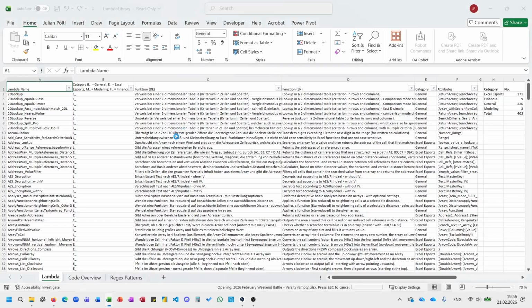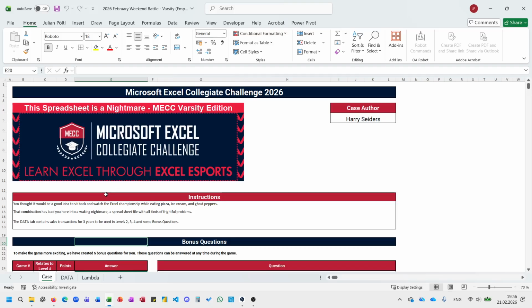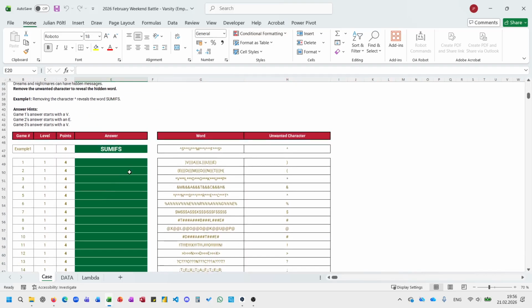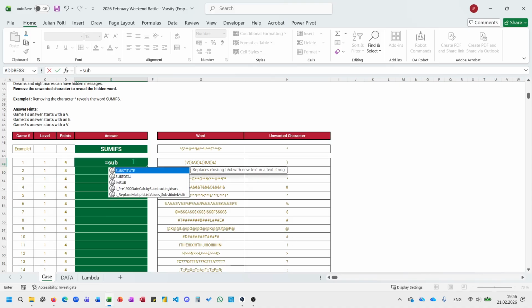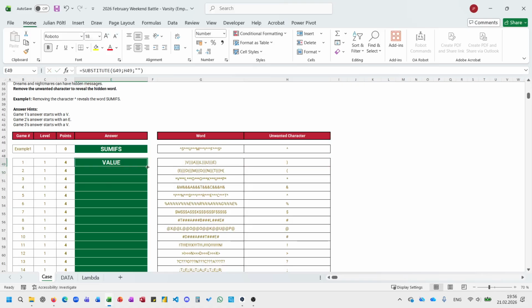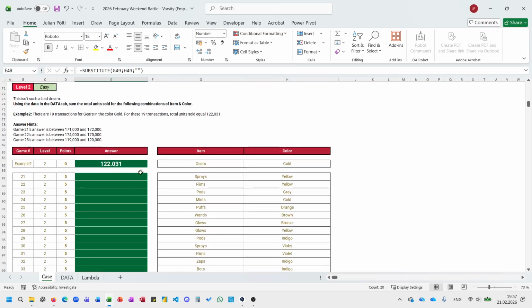Open. Bring my lambdas in. Yes, has worked. Substitute this against nothing. Item.